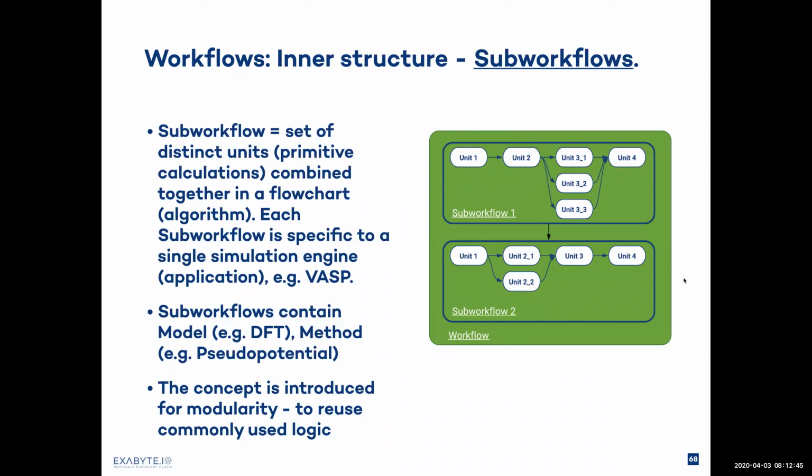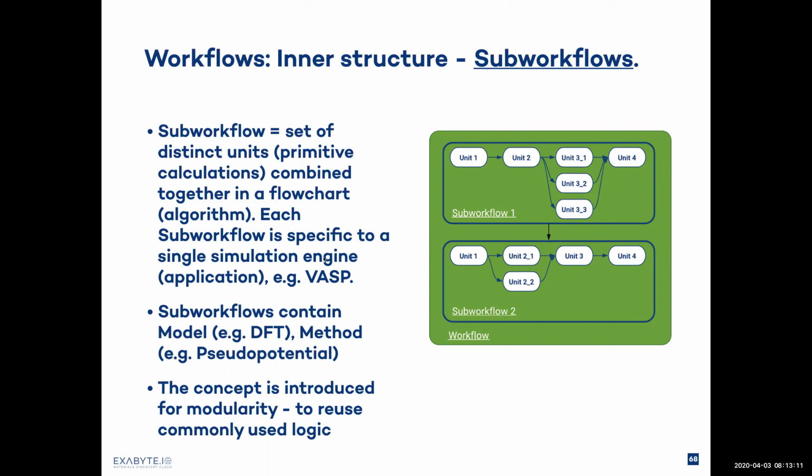But to understand how to use it, let's first understand the inner structure of workflows. And it really consists of two subcomponents, the subworkflows and units. So subworkflow is a set of distinct units or primitive calculations that are combined together in a flowchart. And each subworkflow is specific to a single simulation engine.